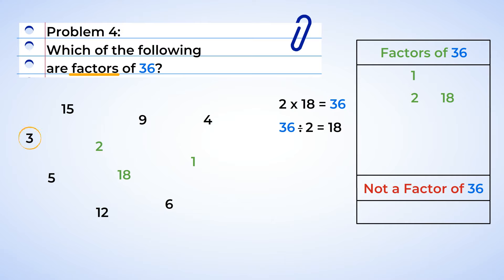All right, so now we have that both 2 and 18 are factors. Okay, next is 3. 3 multiplied by what is 36? 12. Okay, we found two more factors. We're going to get good at this. Next is 4. 4 multiplied by 9 is 36. Okay, that's two more factors that have been found. Next, we can check 6. 6 times 6 is 36. Another factor found. Looks like we're starting to loop back up. So we have found all the factors, and this means that 5 and 15 are not factors.